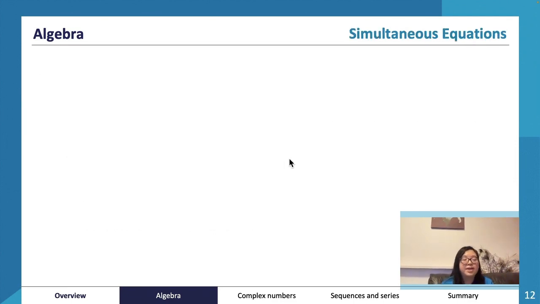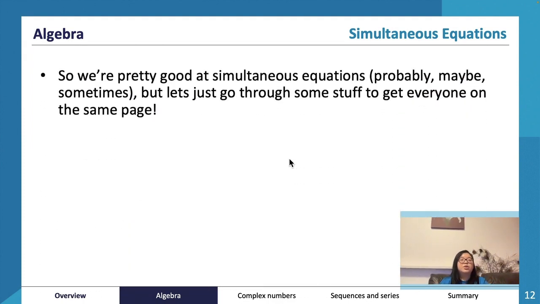Okay, so let's talk about simultaneous equations first. Simultaneous equations are essentially, like the name suggests, when we have two equations simultaneously. It's when we have two or more equations, and we're often trying to solve for multiple variables. Generally, the number of simultaneous equations has to correlate to the number of unknowns.